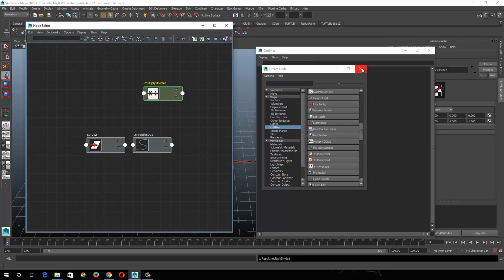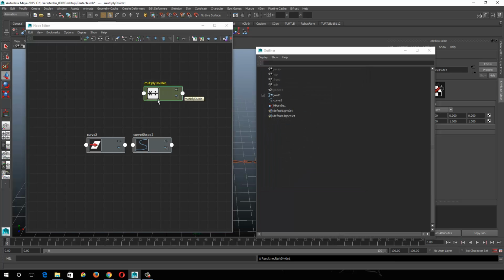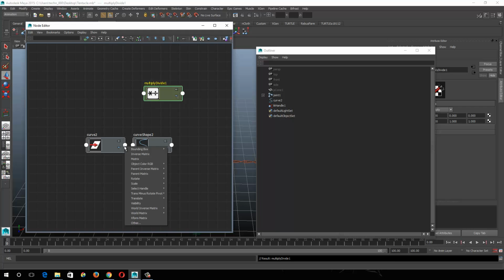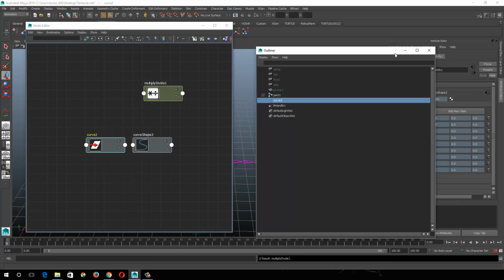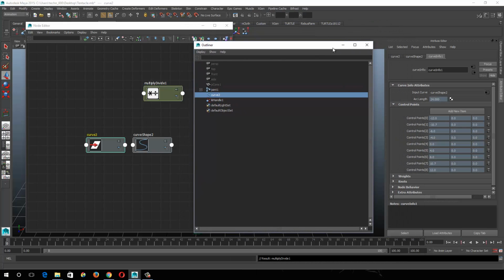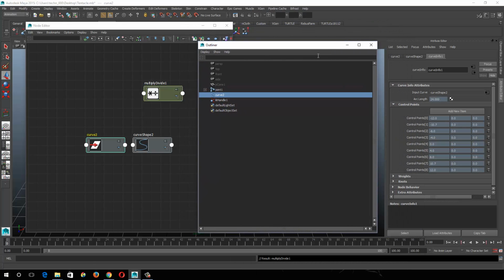But again, if you're doing a real rig, name these all as you're making them so you can tell what's what as you keep going, because it'll get really confusing later. I'm going to go ahead and close that. And let's see, can I just click on this? No. Okay, I think what I'm going to have to do, let me double check this.